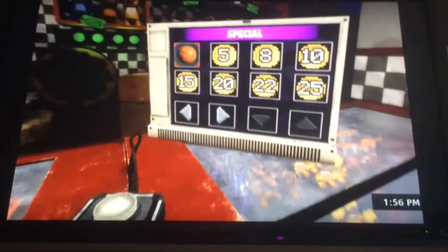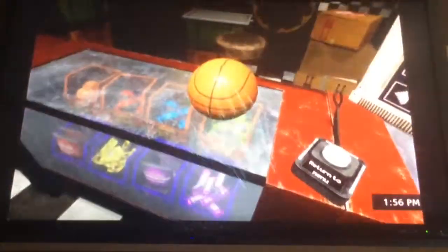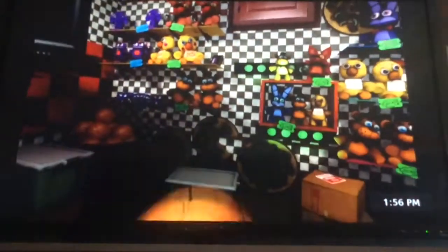Cool. What's prize corner? I saw this. Are you still there? I can't see. Oh, coin! No! That scared me. What's going on? There's a VHS over there. Can I get it? Try to get it. No, okay. One throw and I give up. No, he's not there. He's not there.